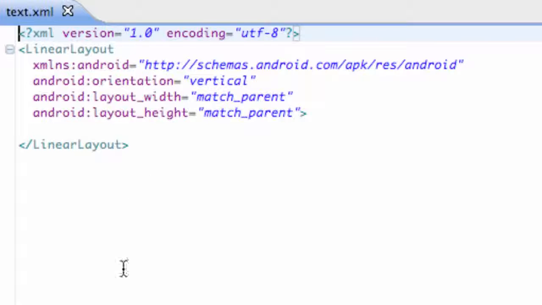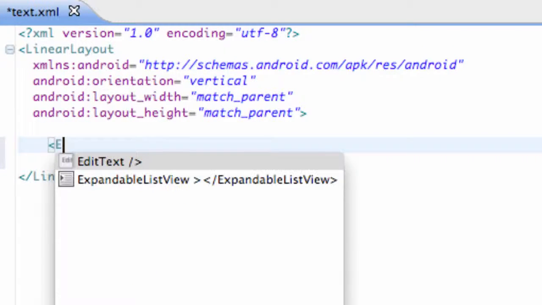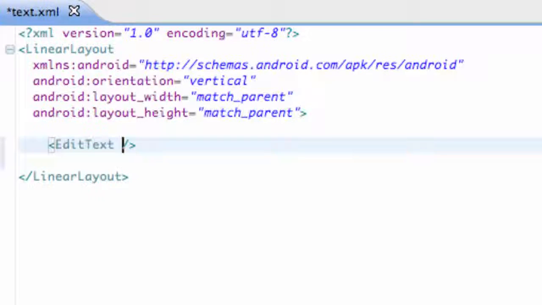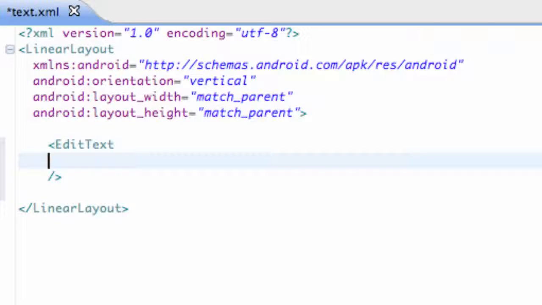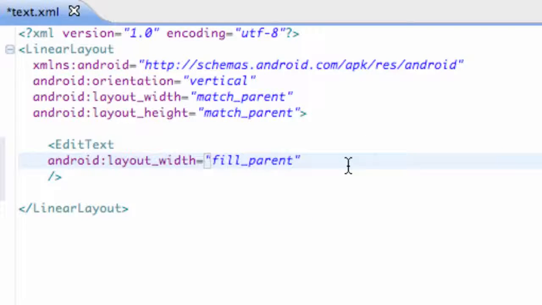And what we're going to do is set up an edit text. This is how we're going to get some user input. I'm just introducing you to some new stuff within the XML. So we're going to say edit text, and then we define it as always. We're going to give us some room here to work with, and we're going to say the Android layout width is equal to your mom, which will be fill parent. I'm just kidding. Fill parent for the width, and Android layout height.